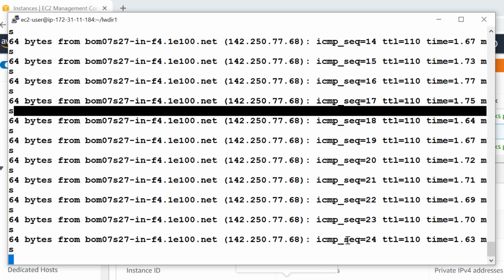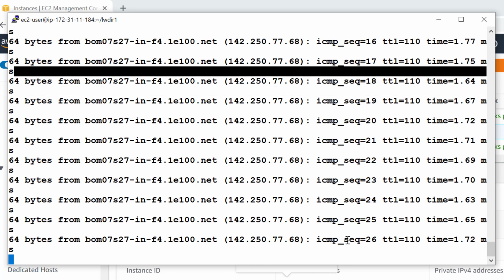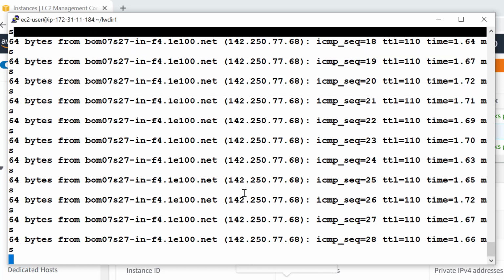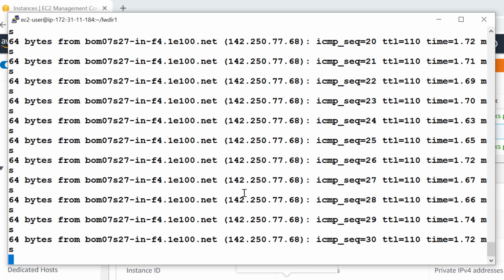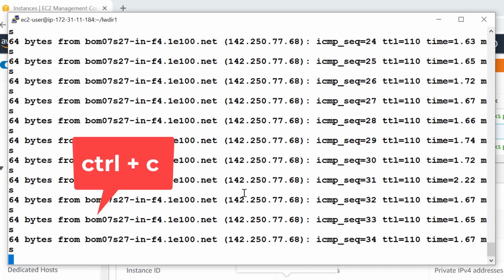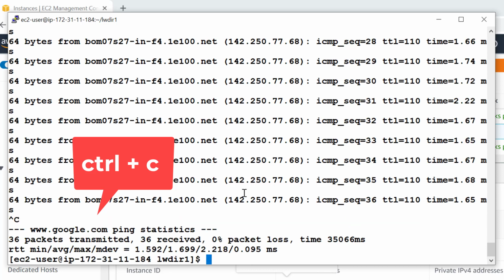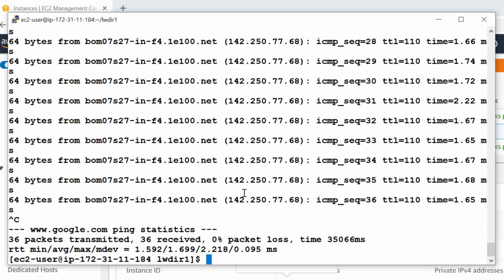So if you want to stop any program that is running in a command prompt in the Linux operating system, then we have a shortcut called Control C. So Control C is a way to terminate this program. And it is not only for this ping command. Any command that is running, for example, let's say you're copying something and it might take 10 minutes, and you want to stop in between, you can use Control C to stop.